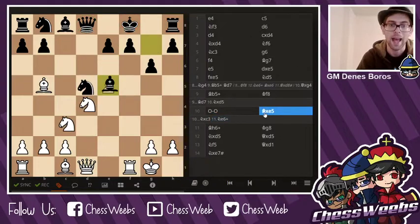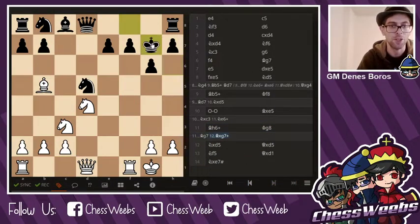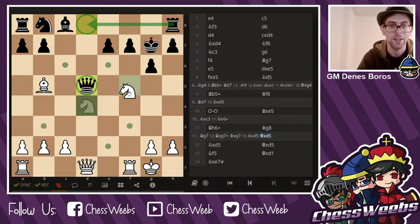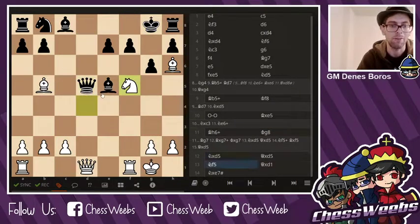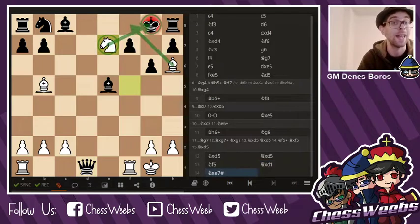So white has to face Bishop takes e5 instead. Bishop h6 check. King g8. If Bishop g7, you can capture, capture, lure the queen out to d5. And again, this queen, which was defended by the rook on h8, is no longer defended. So there is this very nice sacrifice of Knight f5 check. And if they capture, Queen takes d5 and white is winning the queen. So black has to go King g8. Knight takes d5, Queen takes d5, Knight f5. Now you cannot capture that knight obviously because the queen is hanging. And after Queen takes d1, you're not capturing the queen — take the pawn and you checkmate.